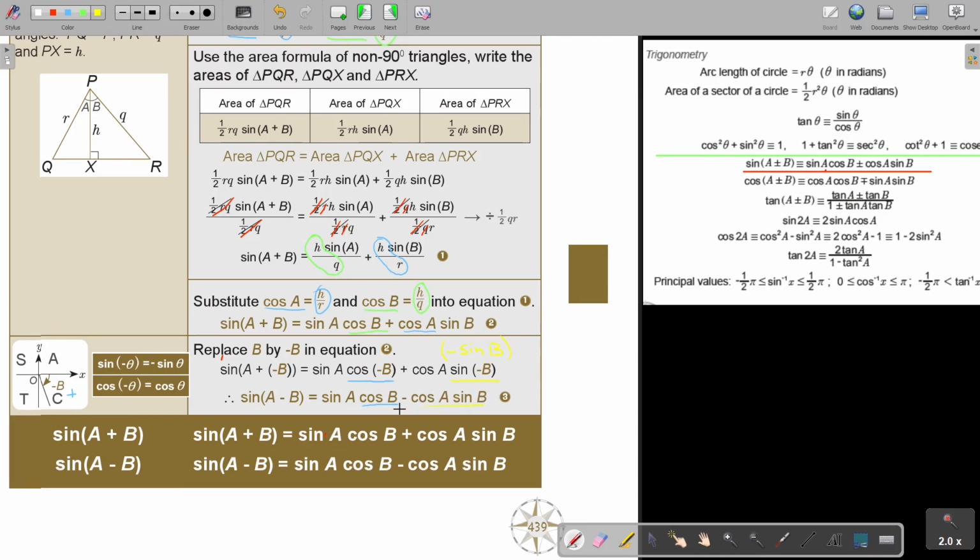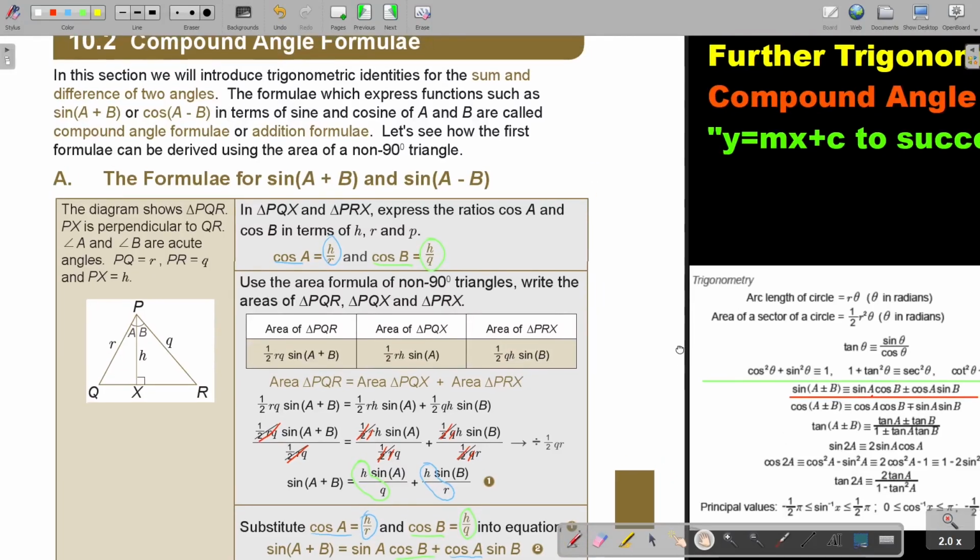So this one works very nice with the sin. If there is a negative, then there is a negative. If there is a positive, there is a positive. And every time it's the opposite functions. So it's sin A, okay, look, start there. Sin A, but then it goes cos B. Then it's cos A, okay, and then it's sin B. And then the same. This is exactly the same. It's just replacing with the negative. So that's one of the first formulas that we're going to do in compound angles.